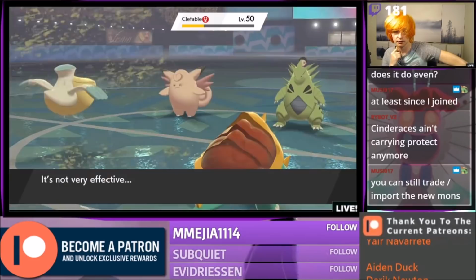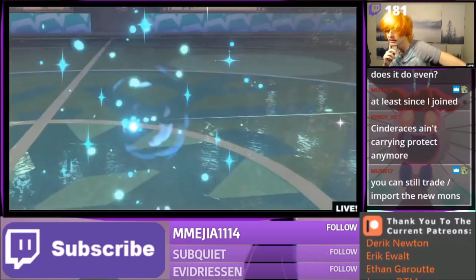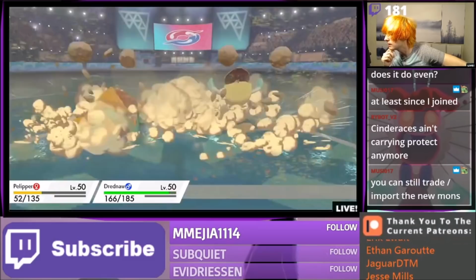Get wrecked. I'm actually happy with this, though, that I didn't use Hydro Pump because it would be redirected into the T-Tar. Follow Me and Ally Switch, go Fable. Follow Me and Ally Switch. Let's see what he's going for. You got that big EQ? Rock Slide. That ain't going to do it.